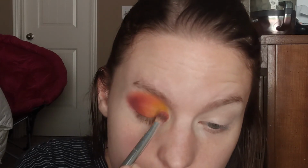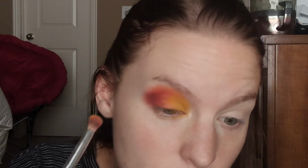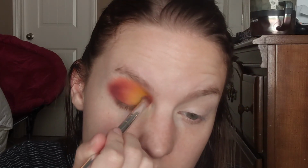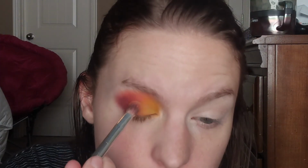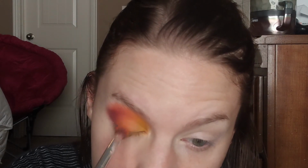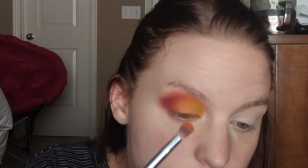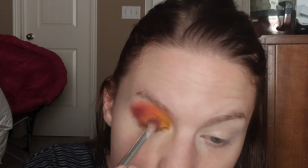And then Yosemite is going to be the crease shade that I use, and we're going to blend that over top of that other yellow too, because I don't want it to be too mustardy, if that makes sense. I'm gonna go back in with more orange because I feel like I lost the orange here in the shuffle of things. So that's the mattes on this side done. I'm gonna do the mattes on this side.